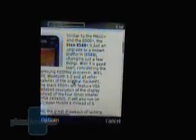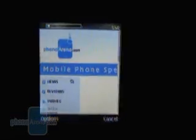The N93i isn't a reception hunter and has weaker signal strength than other Nokias, but typical for the brand, external sound quality is good. The voices are clear and the volume is strong. We were impressed by the very loud speakerphone, which we used from 9 feet or 3 meters distance.